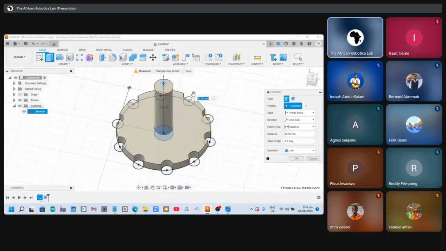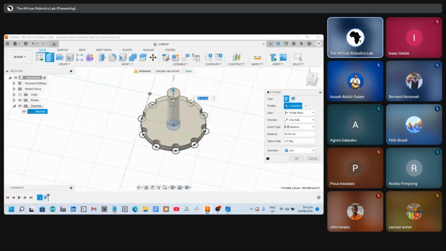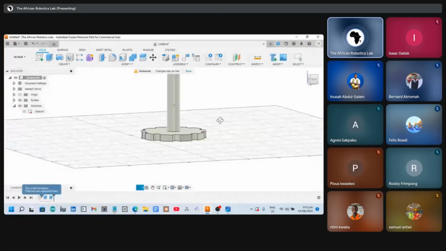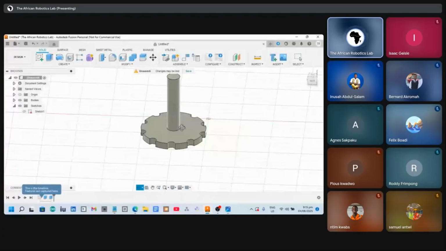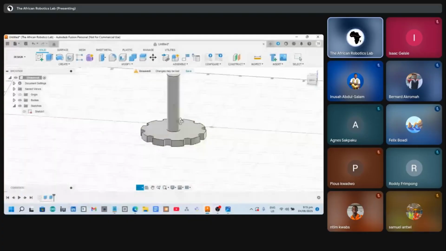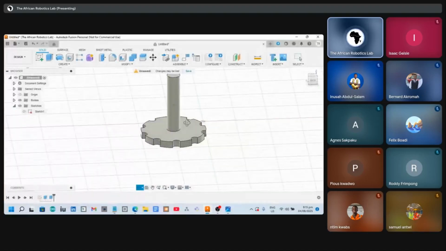in the middle, right? So let's assume we want that cylinder in the middle to be, let's say, 100 millimeters, 10 centimeters, right? Yeah, so that's it. So simple. And then we turn our sketch back off so that we see everything really well, right? So yeah, I believe we can now see how things are looking. So this is how we create a product. This is how we come up with a mechanical design. It's so simple.